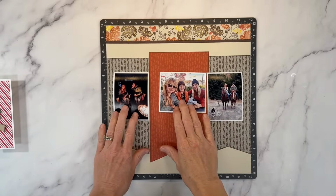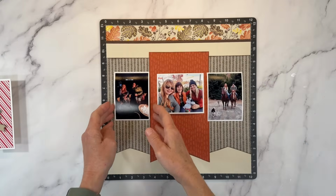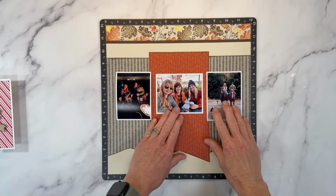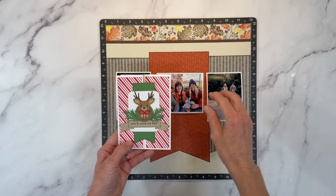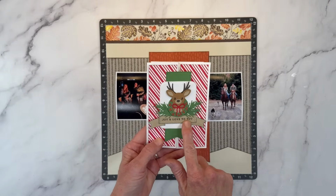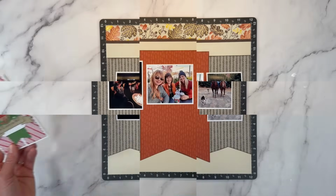All right, back to our layout design. I did decide to take those over to the edge rather than bumping them in. So we have our banner elements, we've got our photo. Now we need to work on our title and our embellishing.